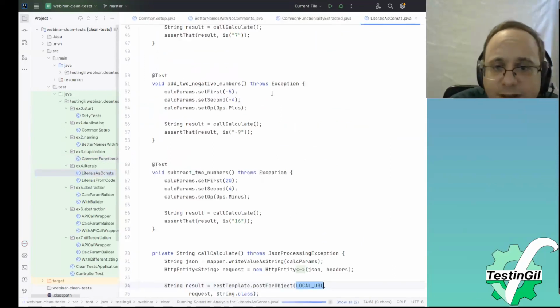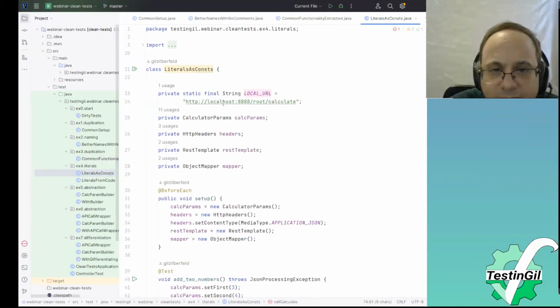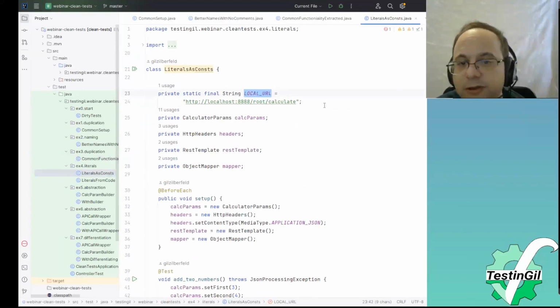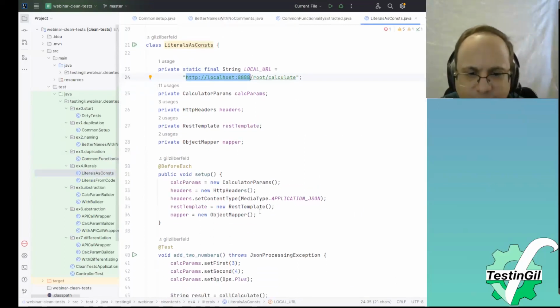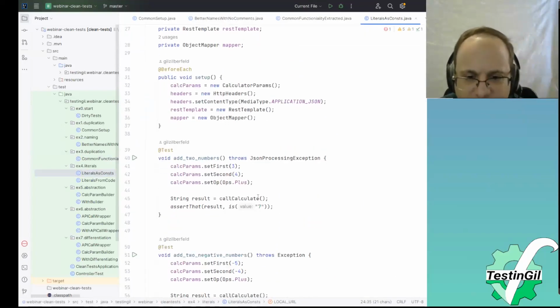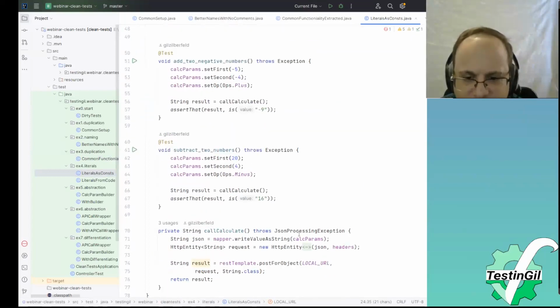The first thing we can do is pull this thing here, like create something called a local URL. And note that I'm using HTTP localhost because it's a local URL and then the path itself. Like I said, I removed the passing this from the parameter and I'm just using this as a constant here.